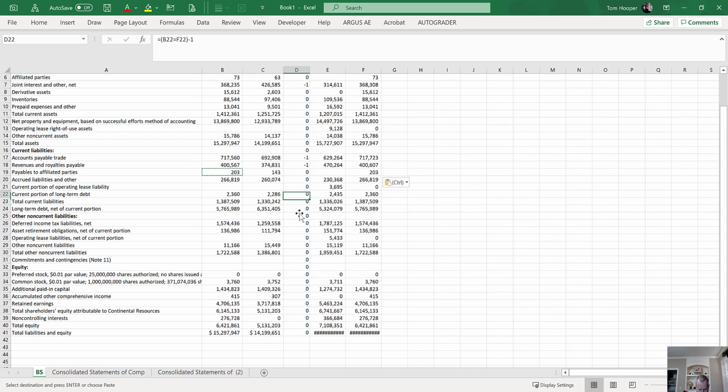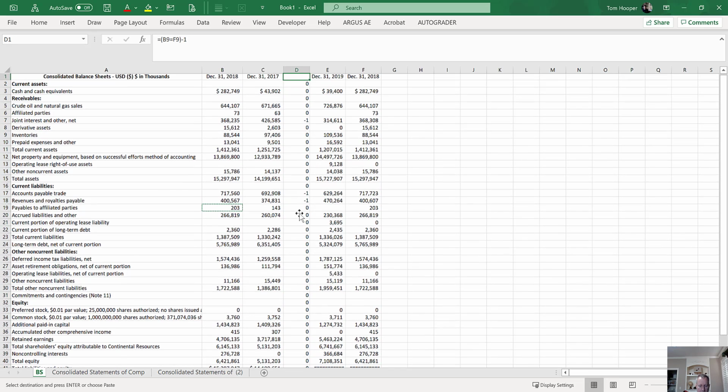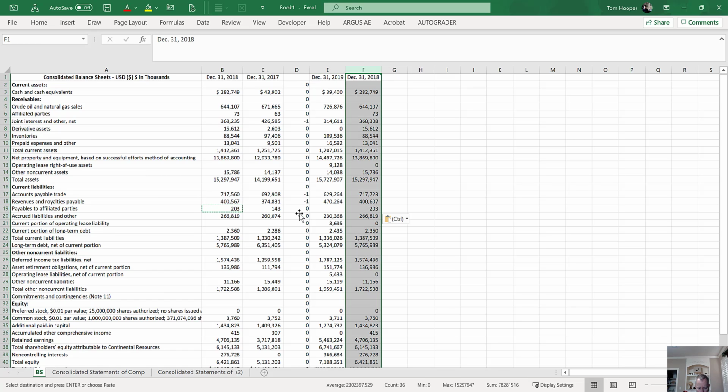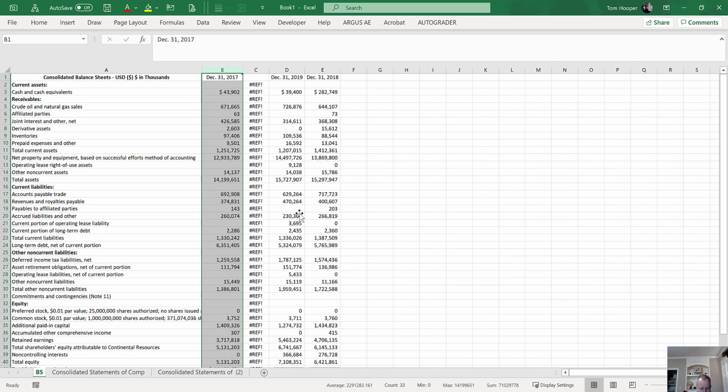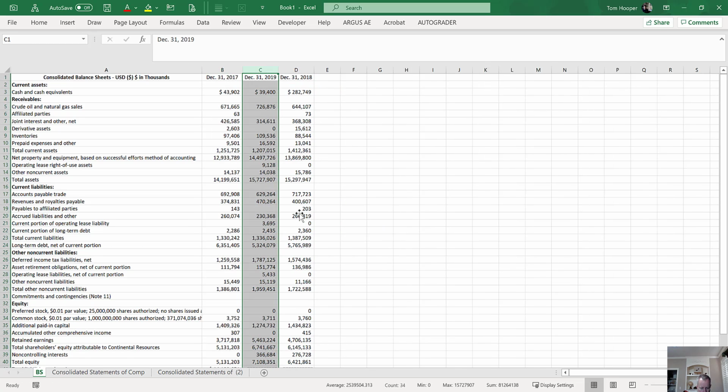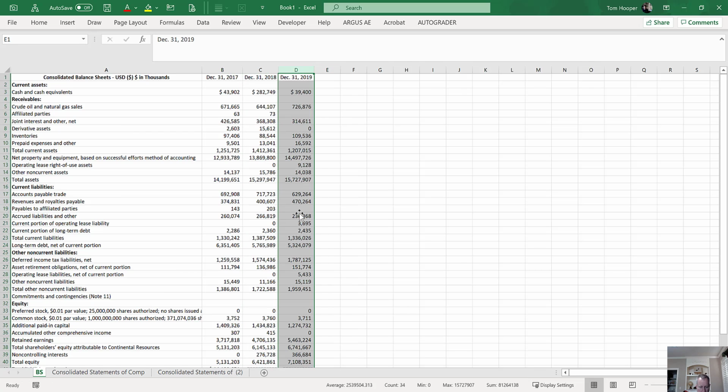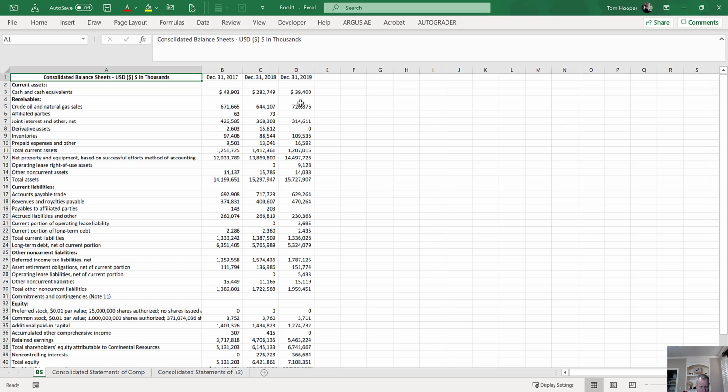Okay, and I think that takes care of all those discrepancies. So we're going to go with this as kind of our source of the truth, and I'm going to control space, control minus to get rid of this one. Control space, control minus. Now I have a 2017, a 2019 out of order, and a 2018. So let me control space, control X, control space, control, which I didn't really need to do. I could have just done a control shift plus, and since it was the entire column, it knew to rearrange those two. So now we have a balance sheet with 17, 18, and 19.